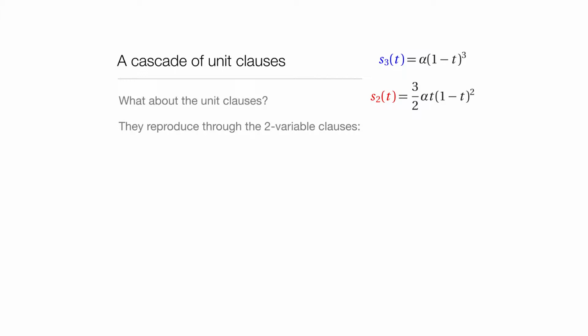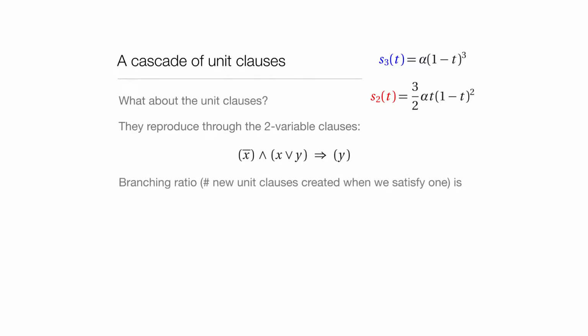How are unit clauses created and destroyed? Well, they're destroyed when we satisfy them, when we give them the value of their variable that they want. They are created out of two variable clauses. So suppose I have a unit clause which wants x to be false. And then over here I have a two variable clause which says it wants x or y to be true. Well, as soon as I satisfy this unit clause, setting x false, this two variable clause becomes a new unit clause demanding that y is true, because that's the only other way to satisfy it. So I'm not sure what the right metaphor is here. The two variable clauses are midwives or hosts of parasites or something, but this is the life cycle through which new unit clauses are born.